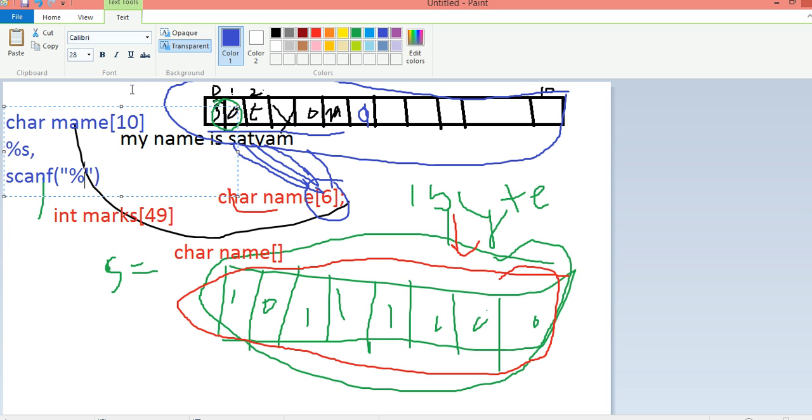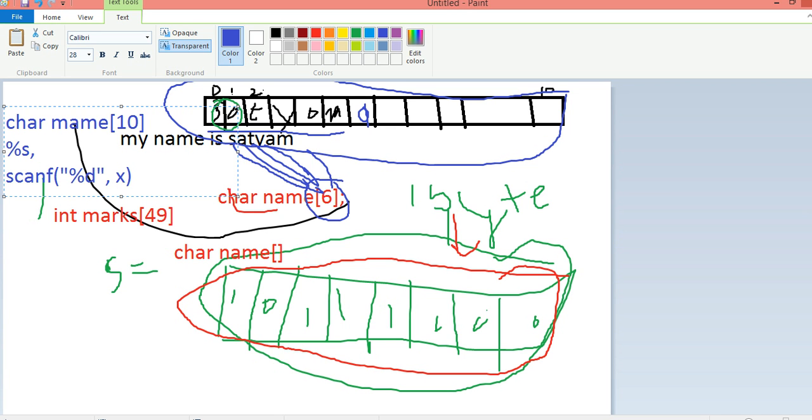We use percentage d, and after the comma we use the AND operator, then the integer, suppose x or y. But in the string we have not used the AND operator. Why? When we study pointers, I'll tell you why we are not using the AND operator there.